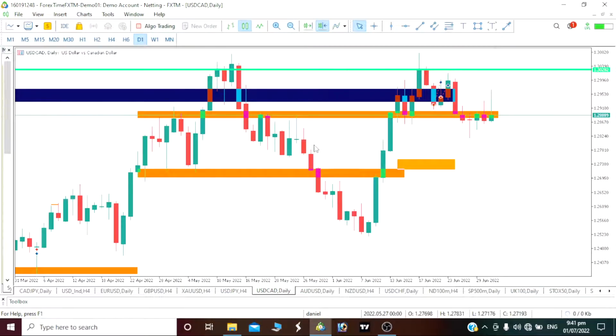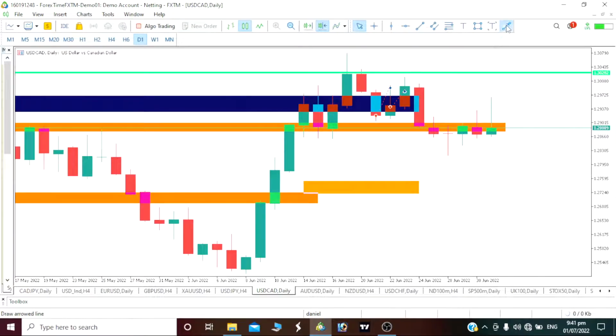Now on our USD CAD, as we can see on our daily time frame, I will be analyzing it. You can see a fall, a pullback, a fall, right? You can see the low area here. We can now see the pullback to this area. Now we are expecting a fall on our USD to CAD, exactly what we are planning to trade for the week.